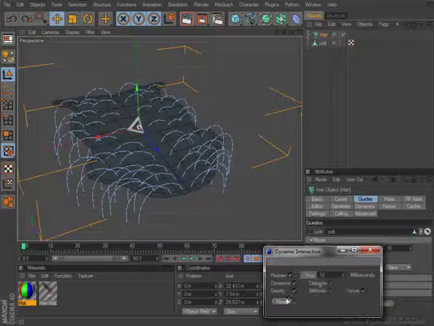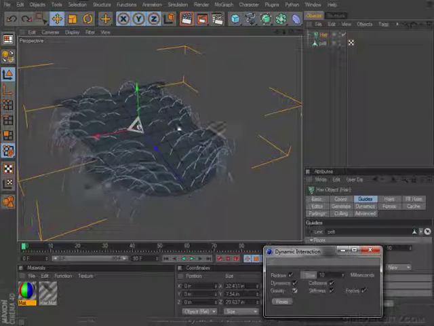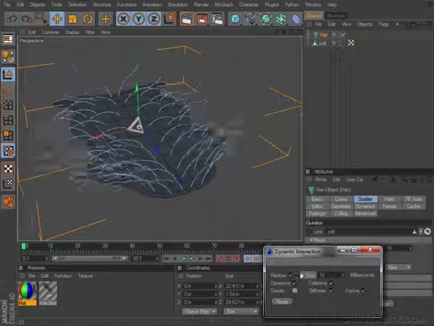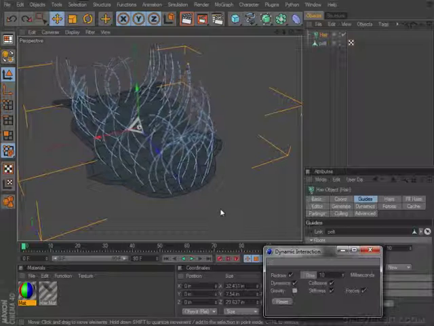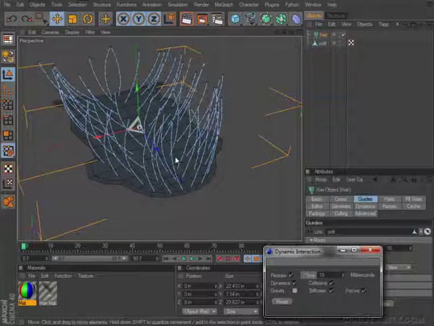Now with each one of these checkboxes, you have an option of saying what sort of effect is going to be updated in this dynamic interaction. For example, let's turn off Redraw, click Reset, and then we'll turn off Gravity, and click Redraw again. Now, because the hairs aren't actually being affected by gravity, they don't fall. If we check gravity, you'll see that that comes into play right away. And of course, if we uncheck again, you'll see that the hairs seem to float up.